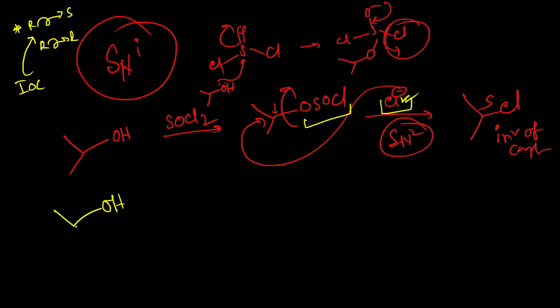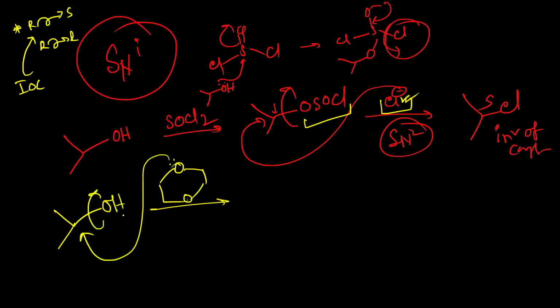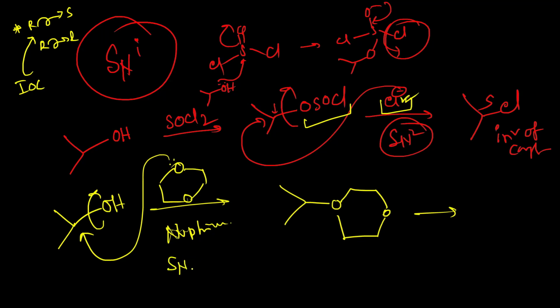For example, I have this OH. Then what happens? I have one solvent like this. Okay, what happens when the solvent attacks first? If the solvent is nucleophilic, then this will attack first. Then what will happen? This solvent is attached here. Now what will happen? So in the first step, it is basically one SN2 process. So here it will be inversion of configuration.